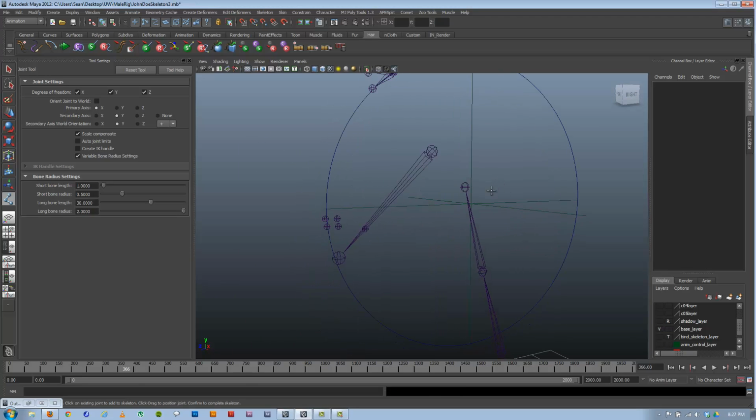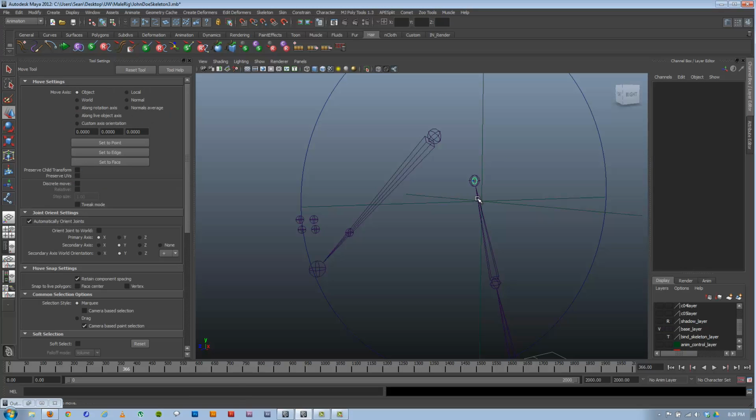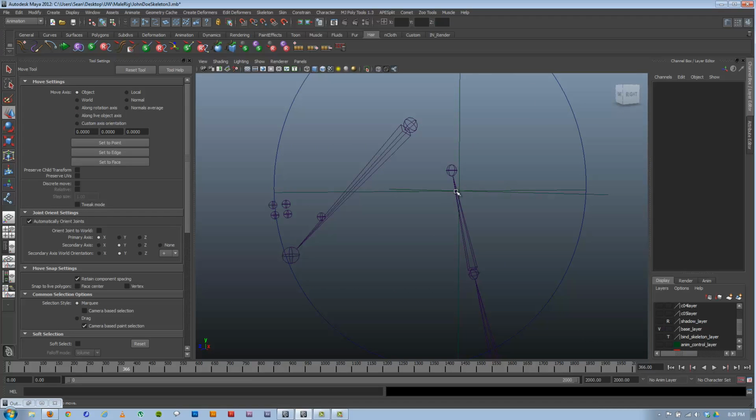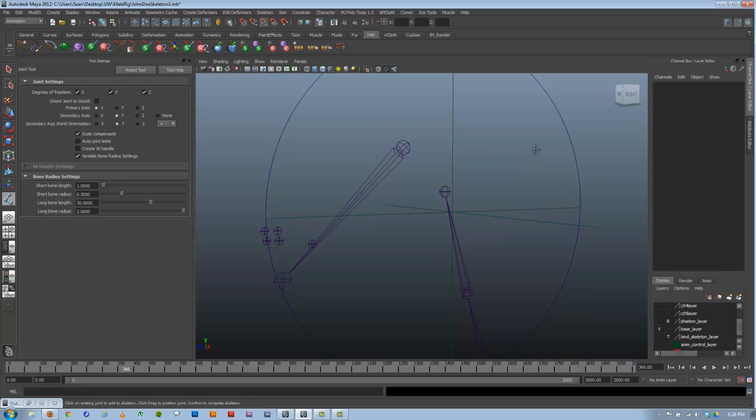So what I'm going to do is snap the joint. I'm holding down V to turn on temporary point snap, and I'm clicking and dragging. So you notice I don't have to click right on there. I don't want to accidentally click on the end of my head and start building off of that. Let me undo that joint. I think that's gone. Okay, so I'm hitting Y to get back up my skeleton tool, and I'm holding down V and clicking down but not letting go over here and then dragging to where I want it to snap, and doing the same thing here on the end.